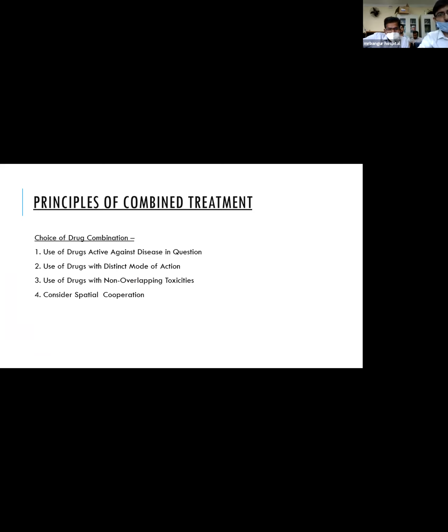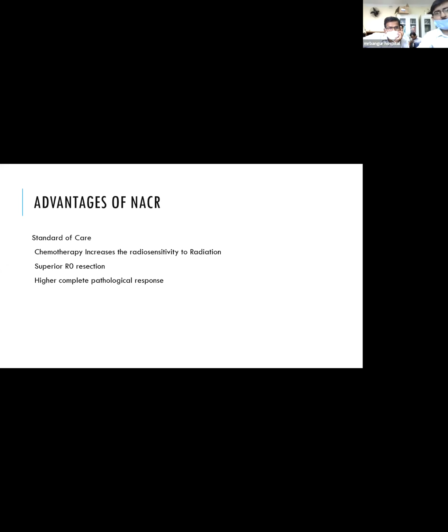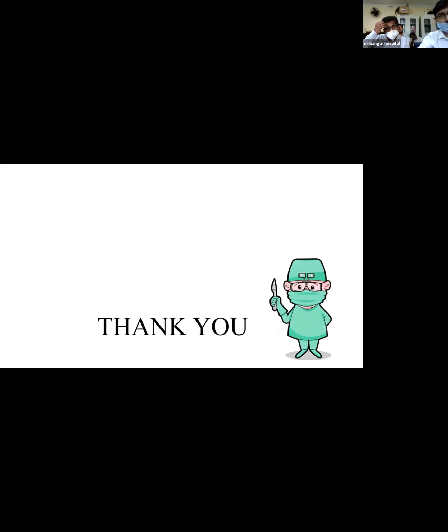Now, the choice of drug combination depends on use of drugs active against the disease in question, use of drugs with distinct mode of action, use of drugs with non-overlapping toxicity, and consideration for spatial cooperation. Advantages of neoadjuvant chemoradiation include that it is now the standard of care. Chemotherapy increases the radiosensitivity to radiation. It has superior R0 resection and higher complete pathological response. Thank you.